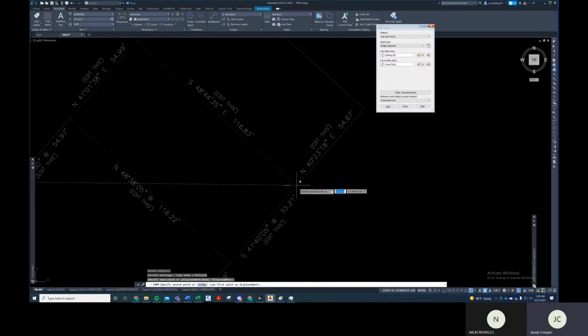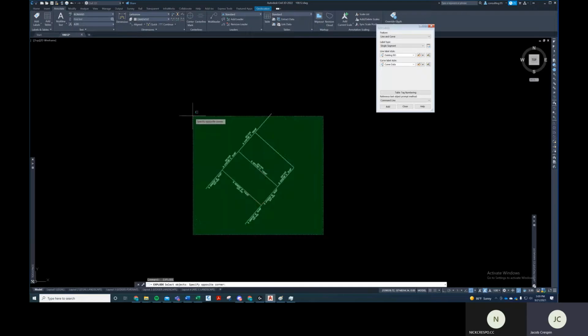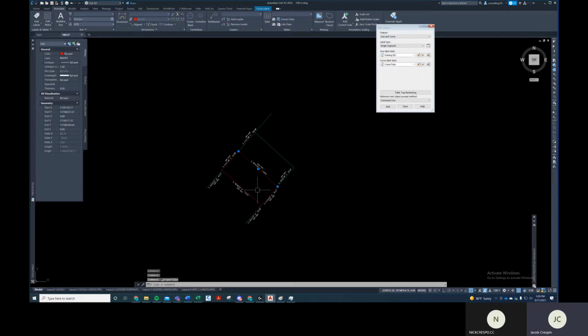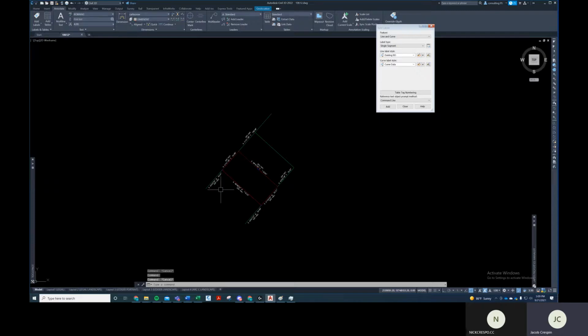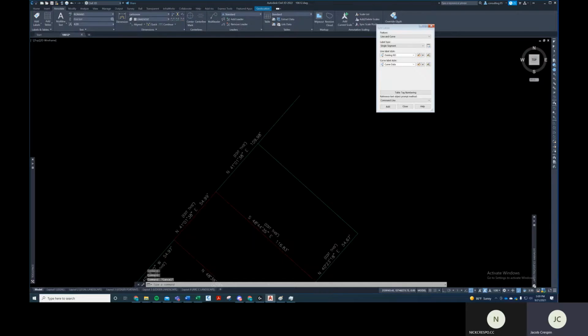This is the way I like to do it. You'll find your own way, but we're going to explode everything twice. That way, when you click on it, it's a line for sure, not a polyline or however you drew it. And now these are broken up into individual text boxes. We did this so that we can annotate our record.